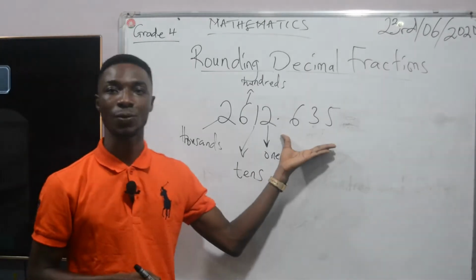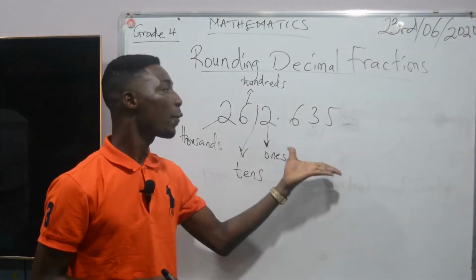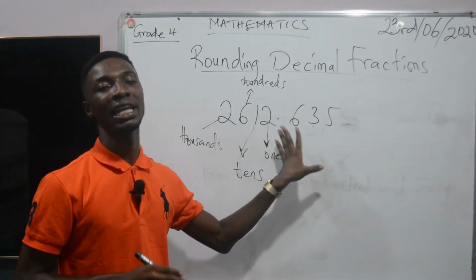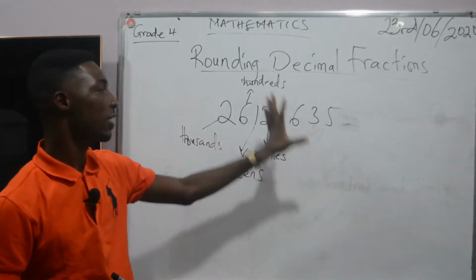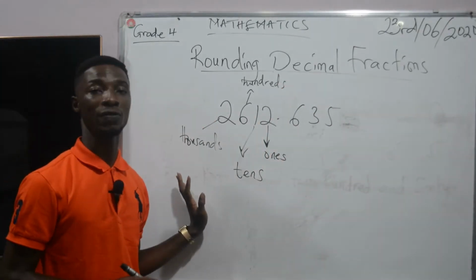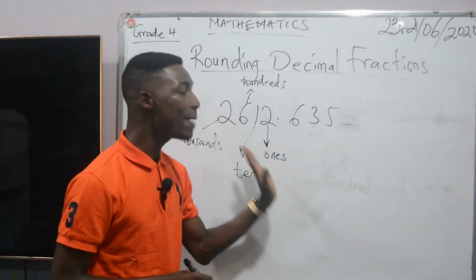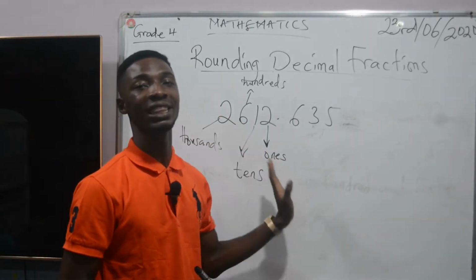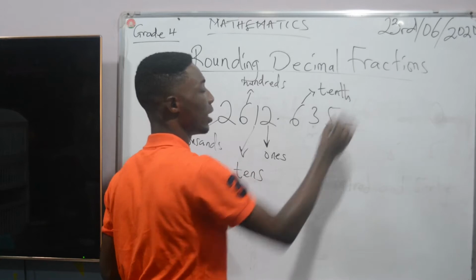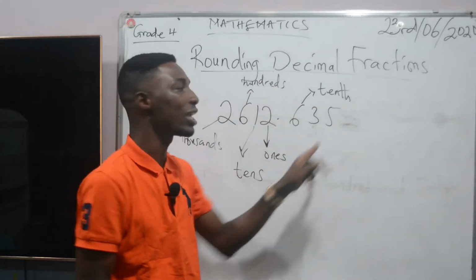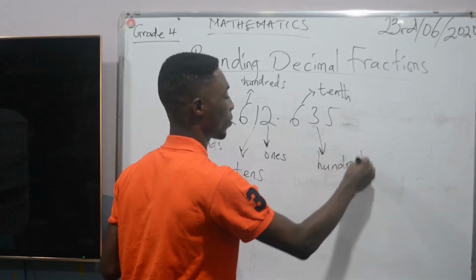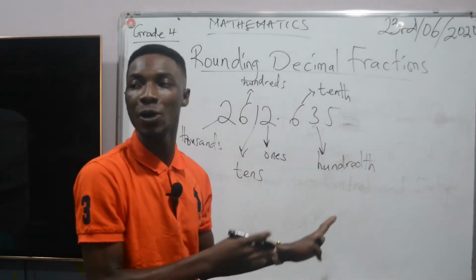Now we are interested in this one, the decimal places. We are going to give place values to these digits. But look at it very carefully so as to be able to differentiate between the place values for the decimal places and the place values for the normal numbers in front of the decimal point. To assign place values to the decimal digits, we start from tenth. Then it follows in that order. So from tenth, we come to hundredth. Then the last one will be thousandth.